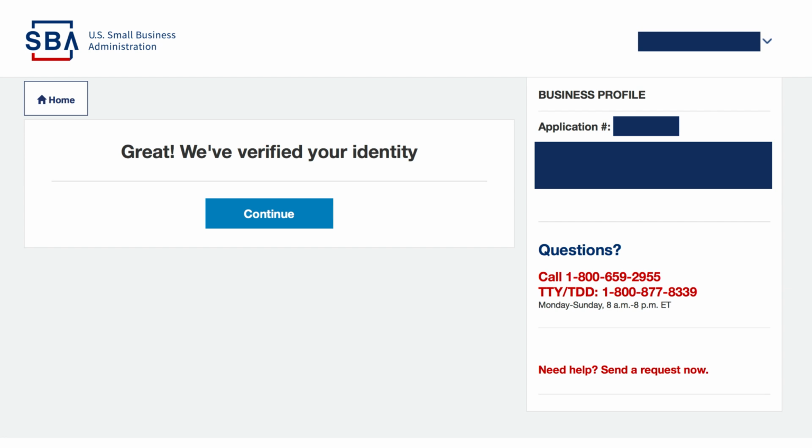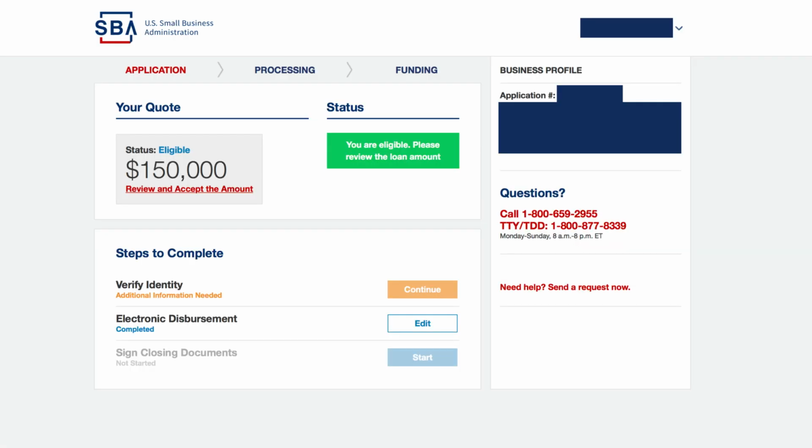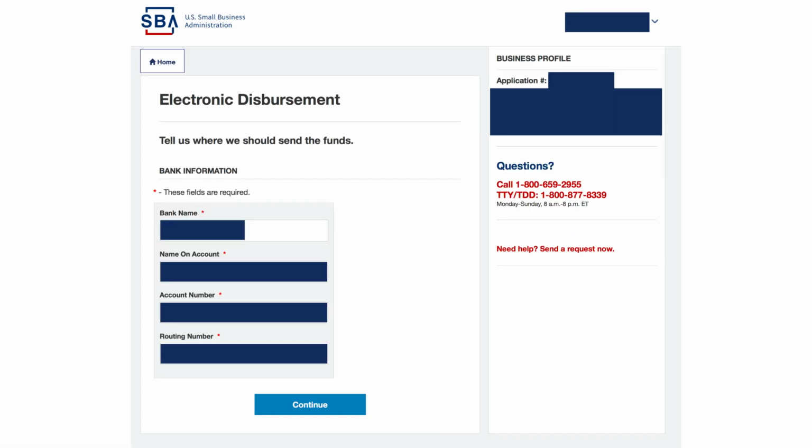And now once that's done, you can go back to the landing page and go to the electronic distribution section. So just right down here, hit the edit, and what this will allow you to do is to change the banking information that the money is going to be sent to. So I know in our comments, I saw a lot of folks had issues with the account number and the routing number getting switched. Or for example, maybe you want to switch the bank account that's there, or switch which account it goes to. You can do all that through this section of the portal. That way you can make sure that the money gets to the right place.